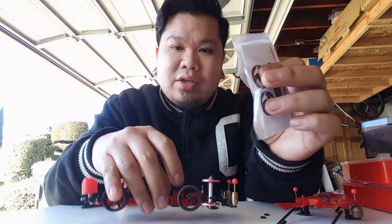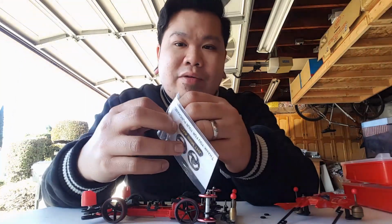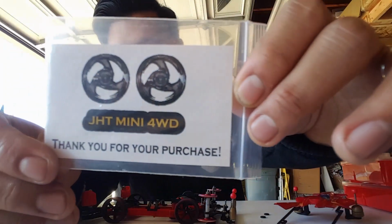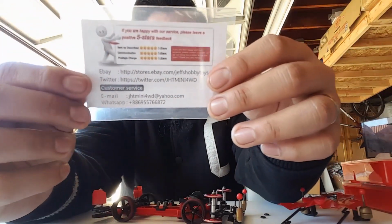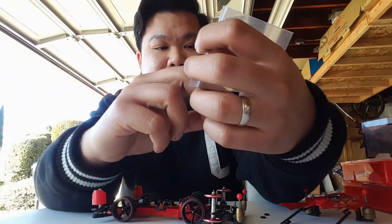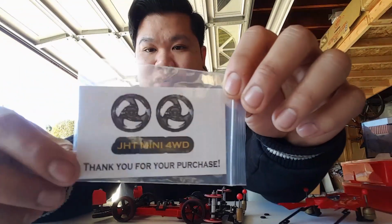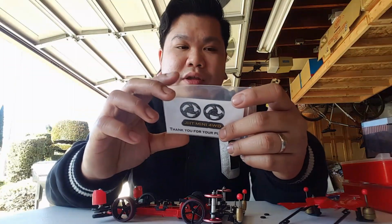So that's pretty much all you need to know about the long tail setup. If you need some carbon fiber FRP parts, you have JHT, Jeff Ye, mini 4-wheel drive, eBay account. He sells mini 4-wheel drive stuff over there. It's JHT mini 4-wheel drive. He's from Taiwan, Jeff Ye is the owner. You can hit him up for parts. He has high grade carbons, rollers, and stuff that you need.